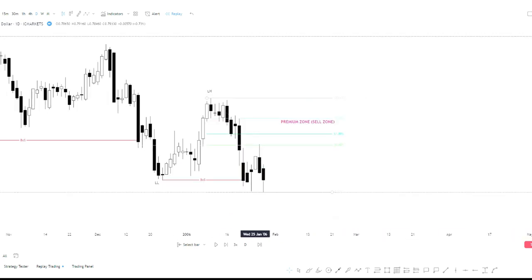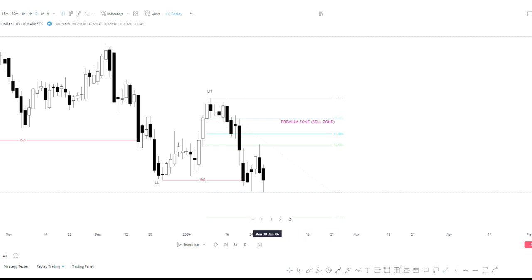Here the market just touched our trading zone, the 50% level, and directly reacted downtrend, but I don't have a break of structure yet. Where do you think our new break of structure will be confirmed? Of course, it will be confirmed at this level, which is the low of the most recent bearish candle plus the extended wicks that are lower than the low of the most recent bearish candle.